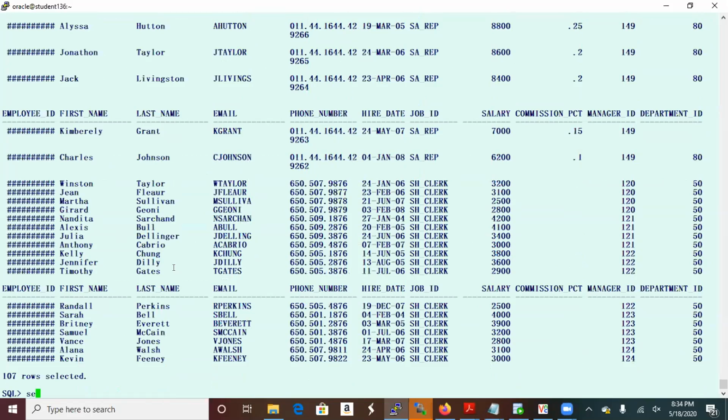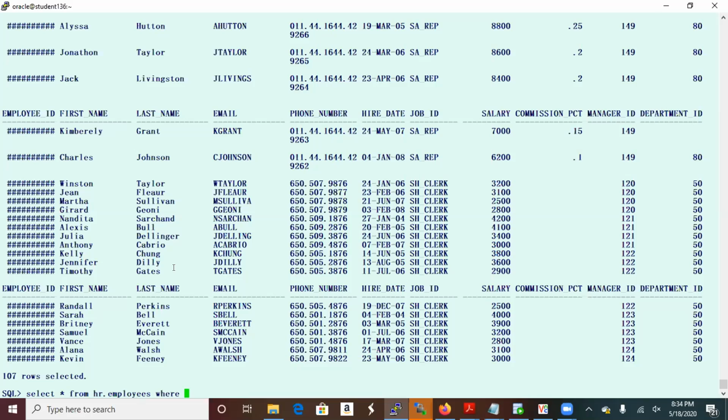We are going to select everything from HR employees where we want to have 3 conditions, actually 3 conditions, 1 and and 1 or.